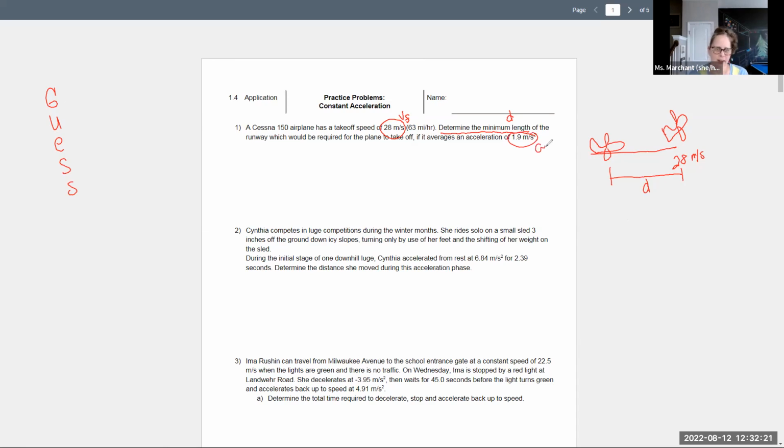So again, I have my givens. Okay, I have my unknown. I have it labeled just like this. This is all that you have to do. You might want to add a question mark here to help you out, but you're not necessarily going to use the formula that says d equals, because you might not have all that information. Okay, and so in this case, I am going to be using v final squared equals v initial squared plus 2ad.